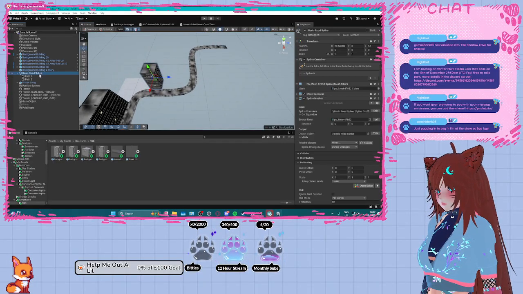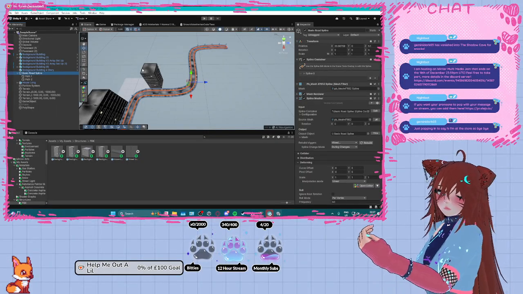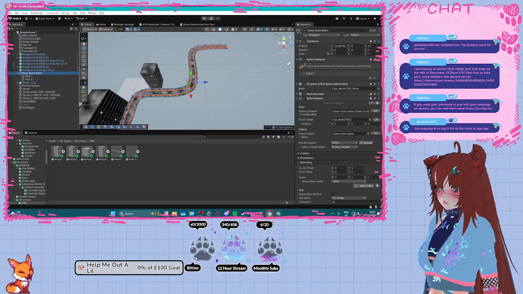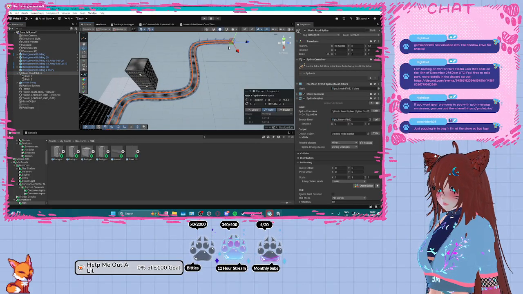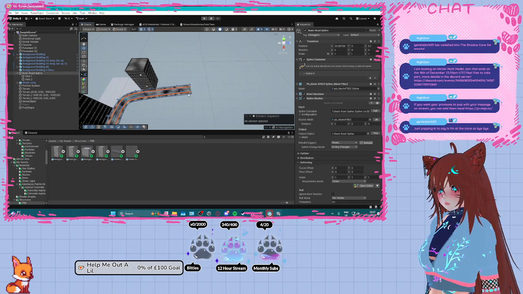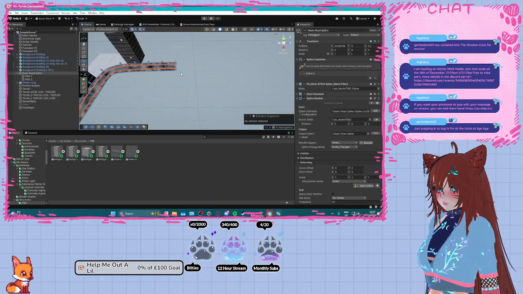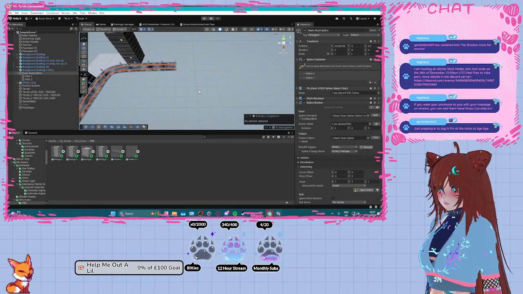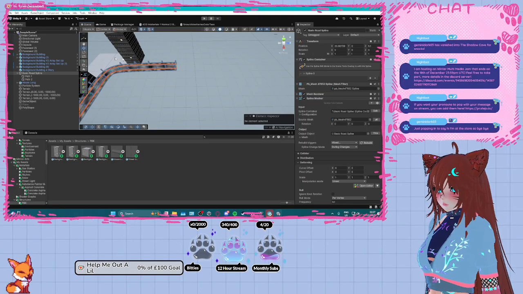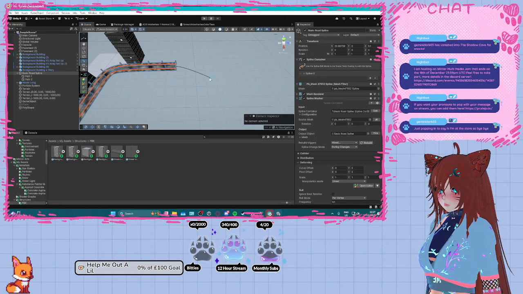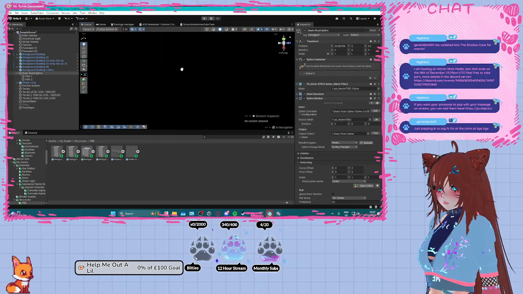So yeah, what I can do is let's reduce this down a little bit. Nope. I forget that you have to click this one because I don't use this mine tool that often.